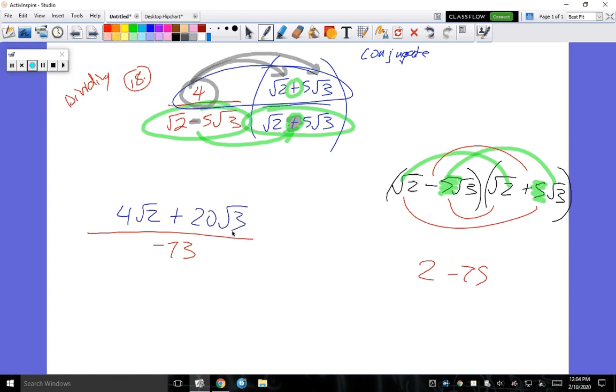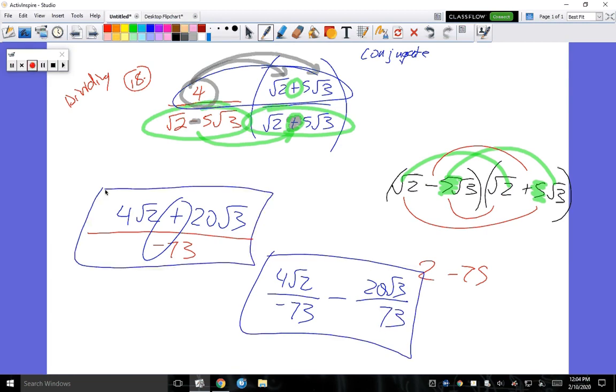This is definitely allowed as far as to be your final answer. Some of you may choose to write it as 2 different ones. If you do, please understand that this would make that subtraction. Okay? And then it would be 20 root 3 over 73. Both are okay. And the reason why they're okay is because I cannot reduce 4 with 73. I can't reduce 20 with 73. 73 is prime. And I cannot even add the top together because they don't have the same square root. So I made the top terms negative, so the denominator would be positive.